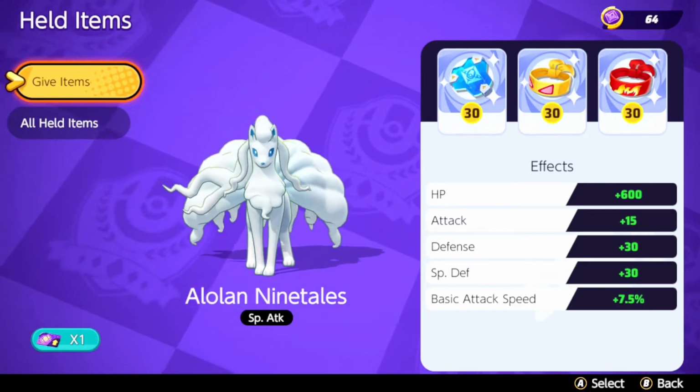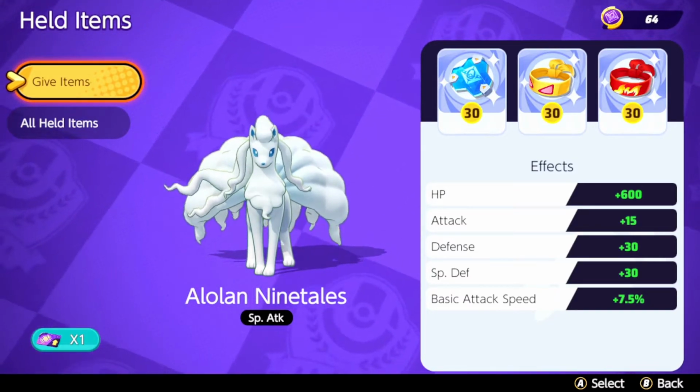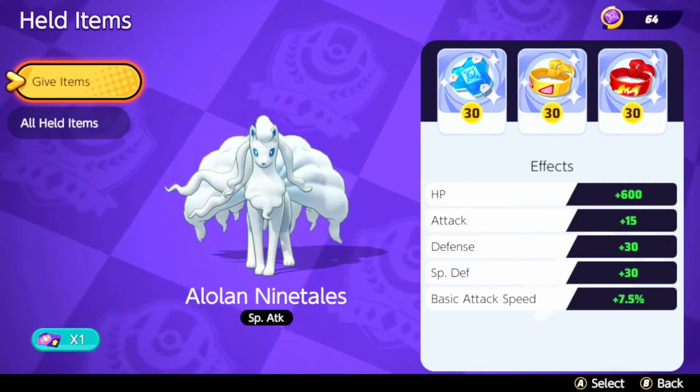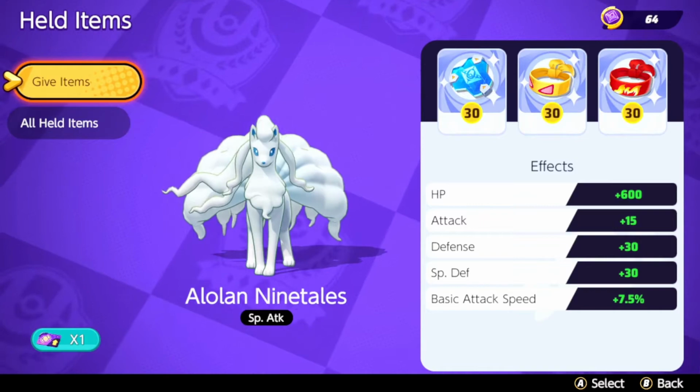Ninetales just got one of the best buffs in the history of Unite so far, and it's very good at the moment. Another Pokemon that has multiple ways to freeze enemies and completely lock down a lane. Ninetales is a classic ranged mage that truly does impressive damage.